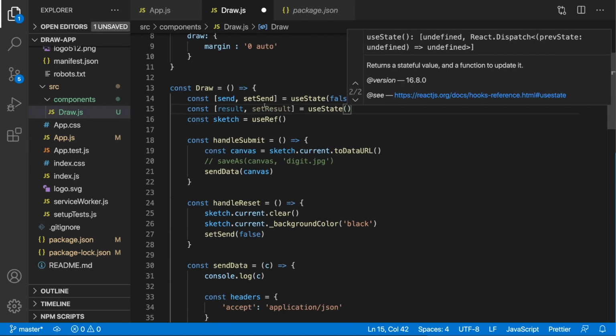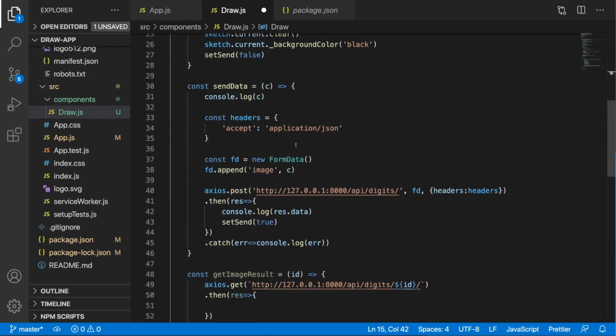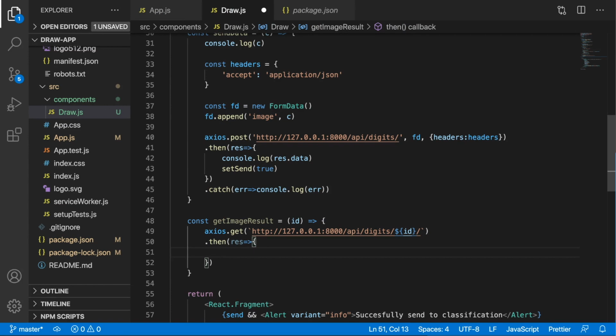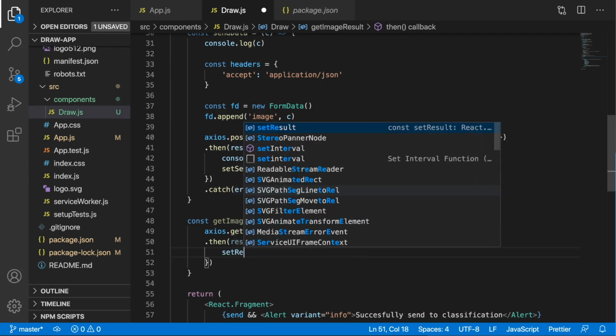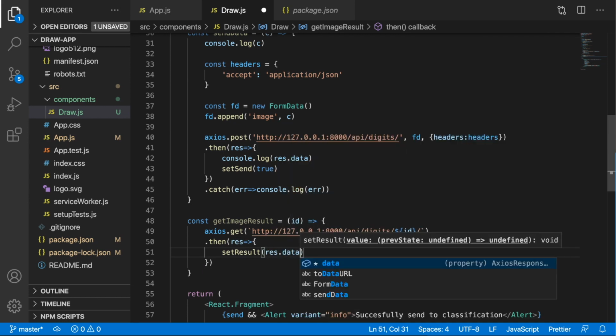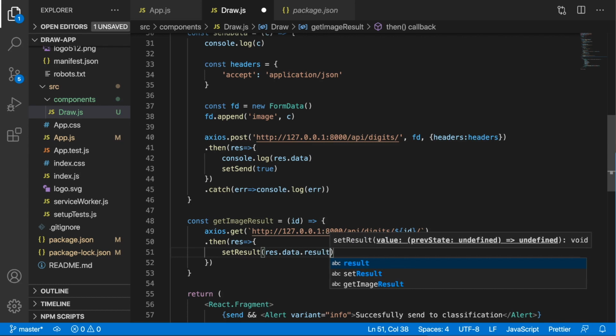Okay, so now we can actually set the result over here. So let's put in set result, and we will refer to this res, and then data, and then result.